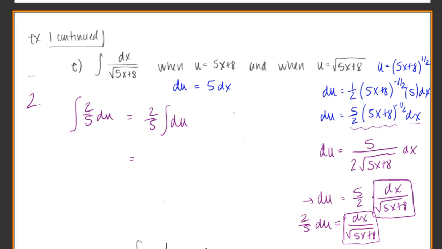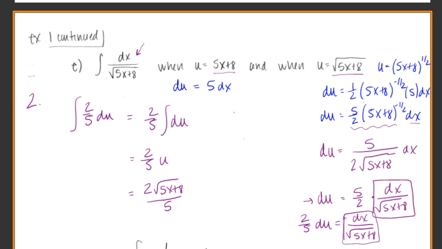Well, the integral of du is just u. And when I make that substitution of what u was, it's just 2 times the square root of 5x plus 8, all over 5. And by doing that, we actually get the exact same answer as we did for the first part, which you should always do. No matter how you take the integral, all this is asking you for is the area underneath that curve. So no matter what you replace u with, whether you did u with 5x plus 8 or u with the square root of 5x plus 8, you should always be getting the same answer either way.